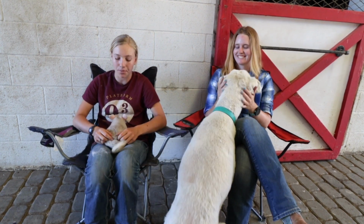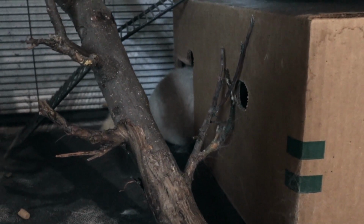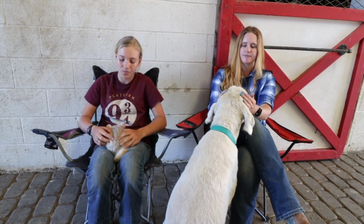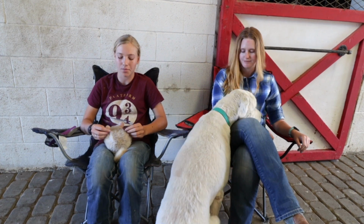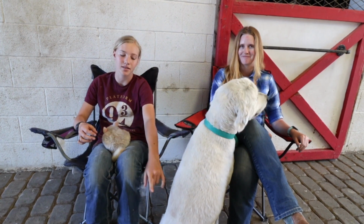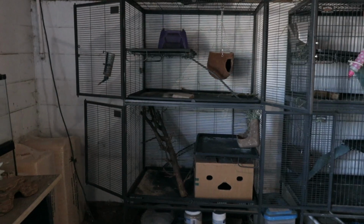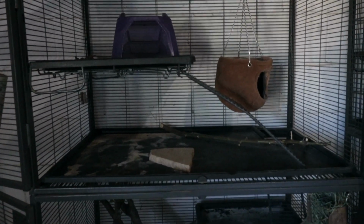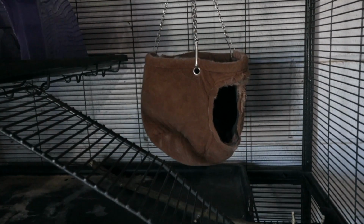Chinchillas also really like to climb, so putting branches in their pen, I cut down a little bit of an apple sprig, and I put that in with him, and they love apple wood, wood from apple trees. There's a lot of woods that are toxic to chinchillas, so you want to be careful of certain woods that you give them, but apple's good. I'm not sure about any other wood, but apple is definitely good, and it's sweet because it's a fruit tree, so they really like that. And then I just have a little swing in his pen too that he really likes. That's one that he sits in all the time. I'm not exactly sure why he sits in it, but it looks like fun.